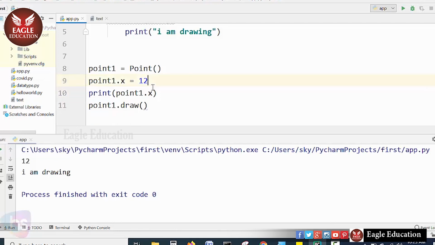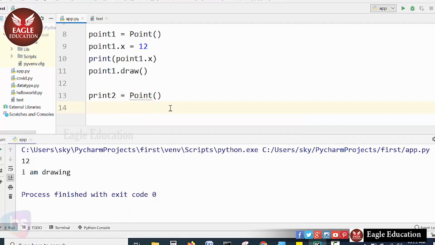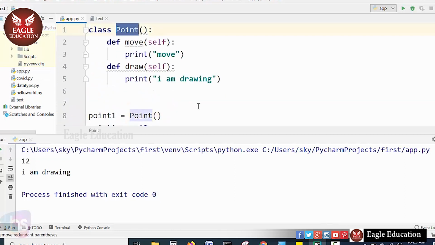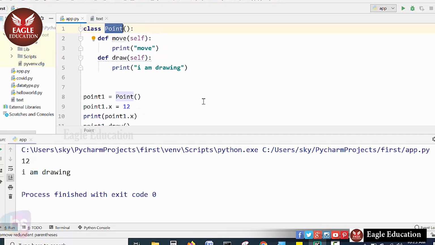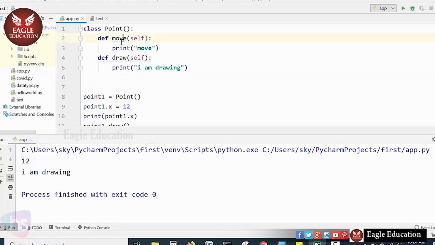Similarly, I want to show you something here. One more object I am instantiating, with the variable name point2. Assume the same class is called here, instantiation of another object. Now one more object is instantiated with the same class name. The class name is Point, as you see here. Now if I print move, it will print move.